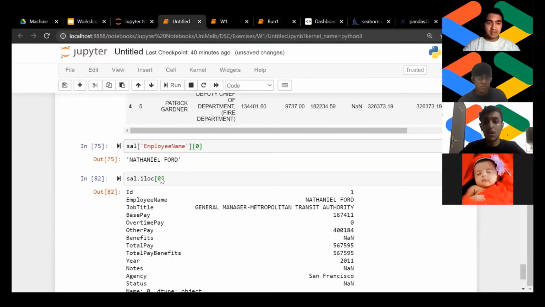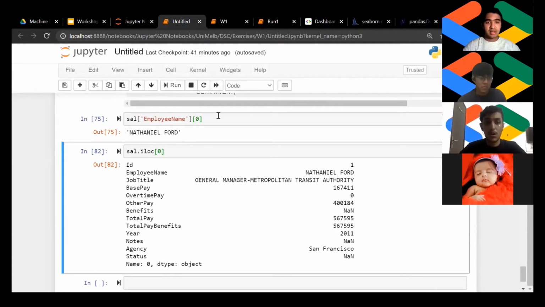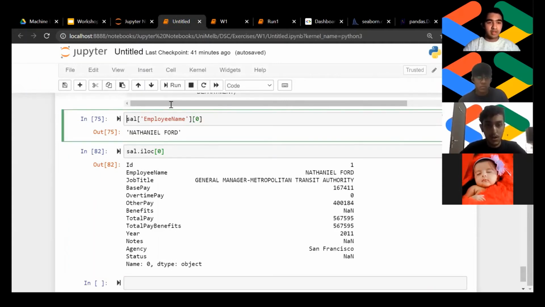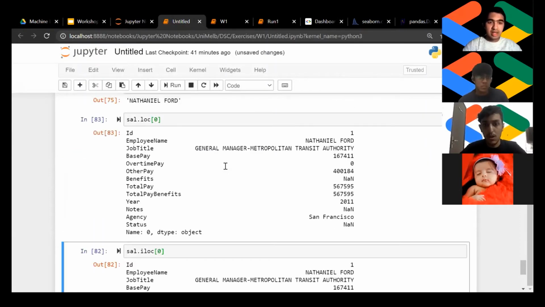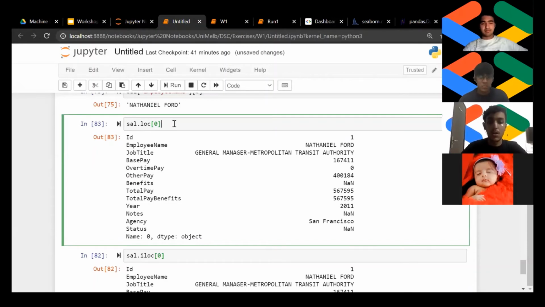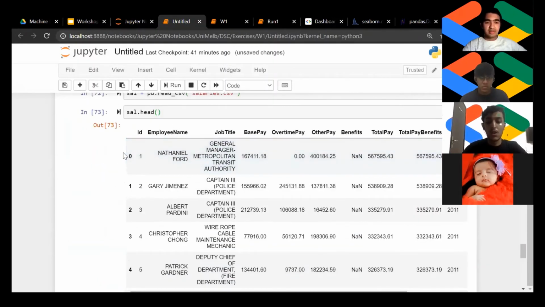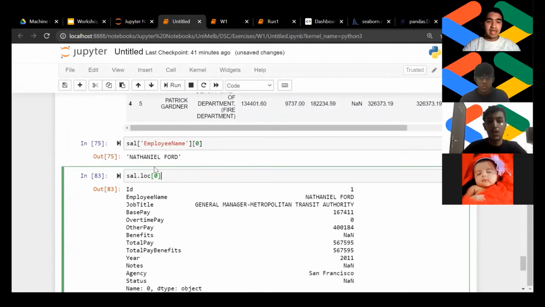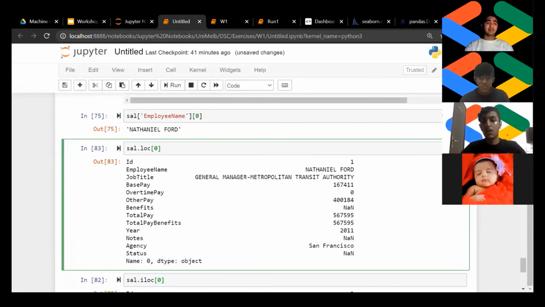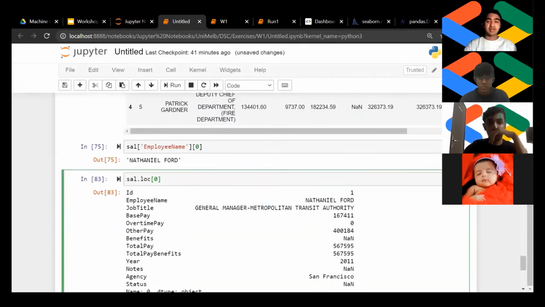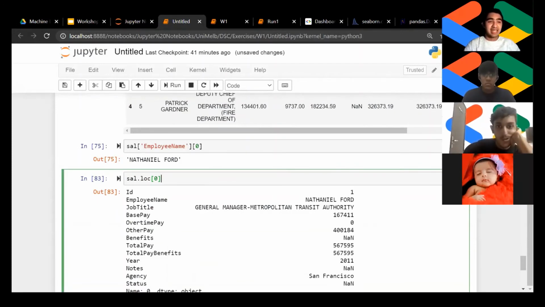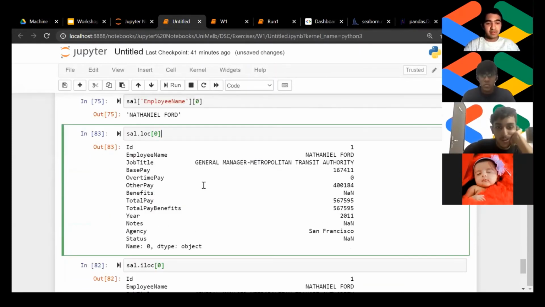And so if I were to go back, our indexes are numbered rather than named. And so all I do is sal.loc, and I'd pass in the numerical value at that certain index that I'd want. Now, in some data frames, it's pretty important to know that your indexes can also be words, which is really helpful because Pandas allows you to change literally anything in your data frame to make it helpful for you.